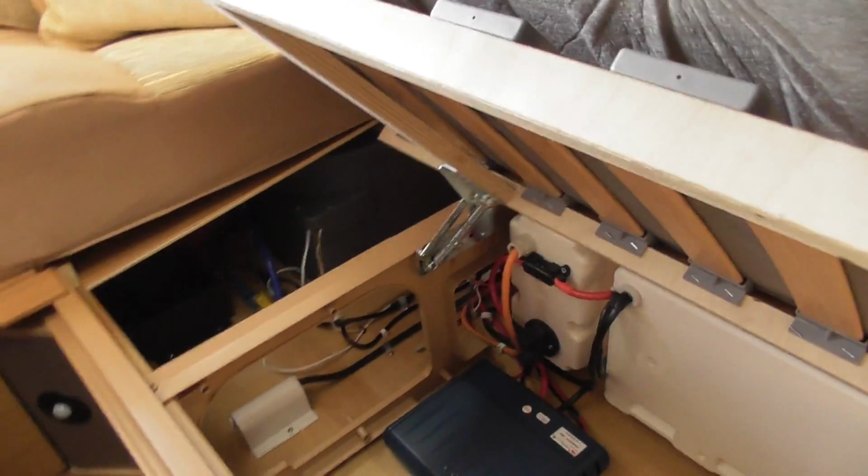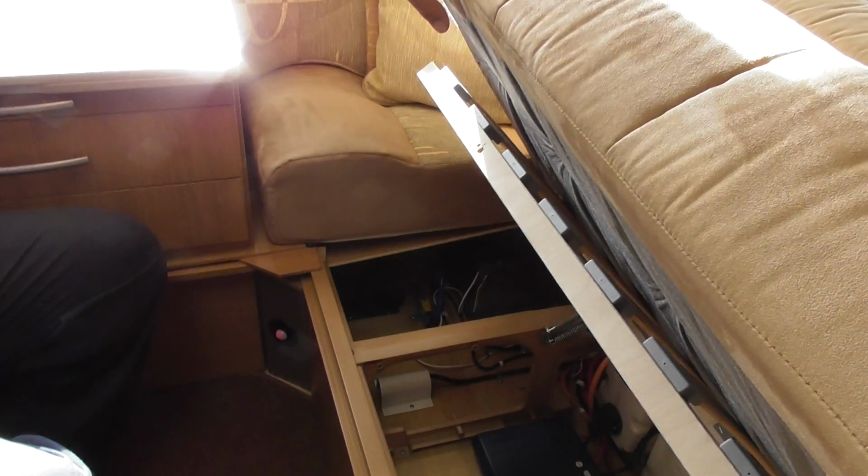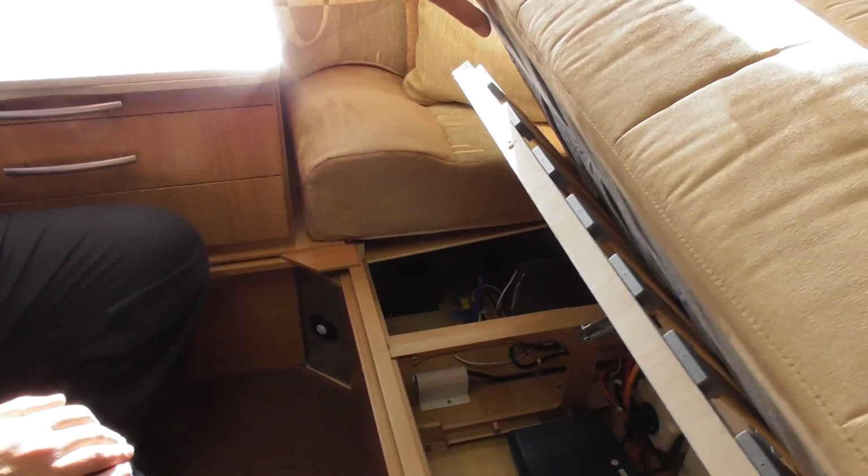So to fill it up, all you do is pop that tap back down, plug your water in, switch your water pump on, and then simply pull the water through your taps. Right. As simple as that.